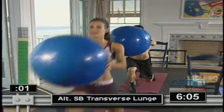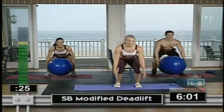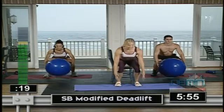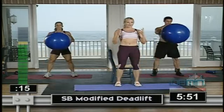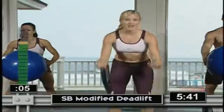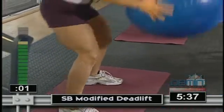Now we're going on, holding that stability ball, coming down for that modified deadlift. I'm going to back up again to the chair to show you how to get deeper into it. The ball's touching on both Dan and Edna's version. I'm just reaching down there, working my way up to that point, really keeping that chest high, still sitting back in that chair, utilizing a little more arm lift. Very functional exercise. How often do we have to pick things up? Groceries, boxes, tap down, give me 2 more, and last one.